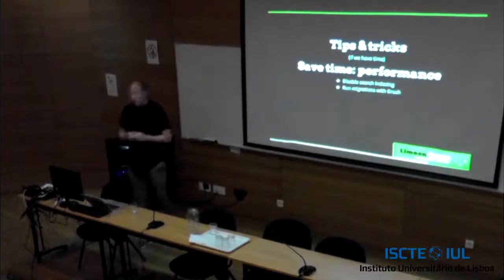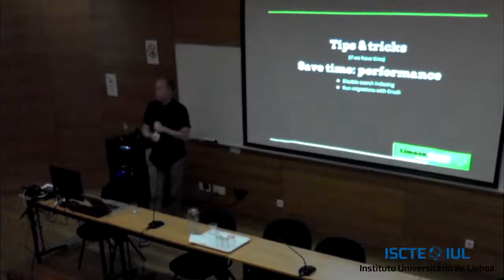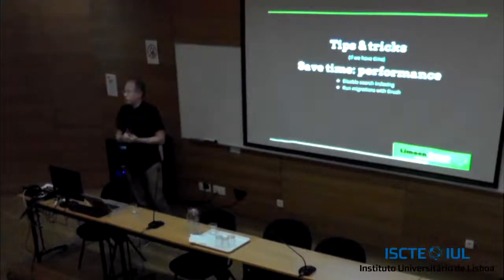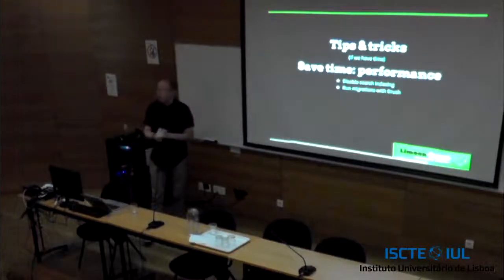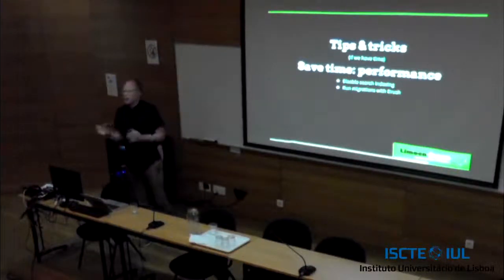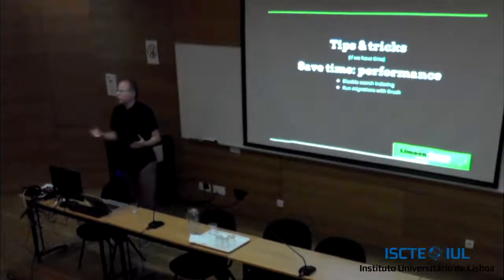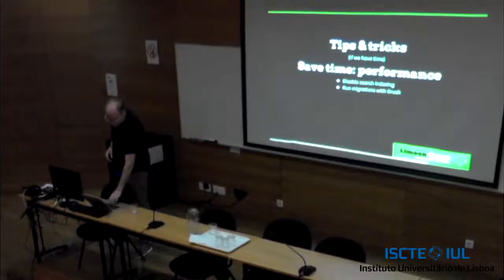So two things. Disable your search indexing and run your migrations with Drush. The first one is really a big thing, and Drush also makes it run a little faster than when running from the UI. However, like I said, if you need debugging, running from the UI might still be preferable.